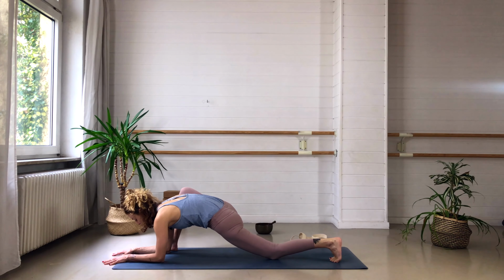We want to stay for a couple of breaths. So feel free to close the eyes or lower the gaze. Practice smooth breathing. Don't exaggerate your breath. And practice staying present.